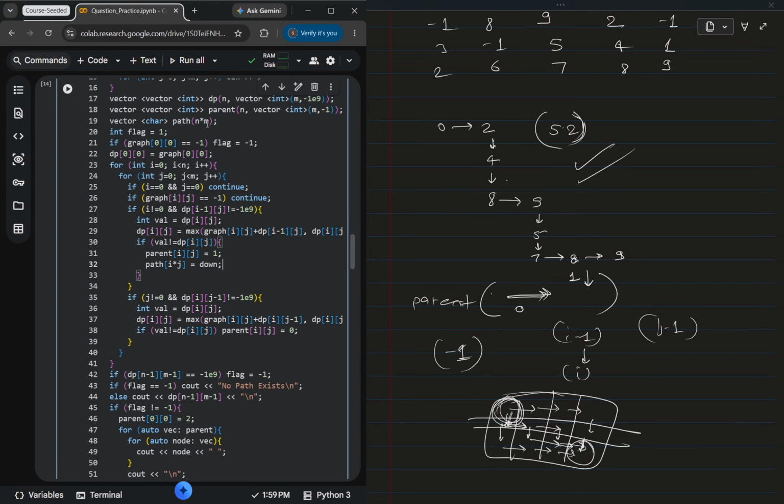Okay, so there would be only this n times m minus 1. Basically first and last won't take any paths. So you just have to find the paths in between them. So this would be like 3 times 3, which is your 1, 2, 3, 4. Okay, so n minus 1 times m minus 1, I would say.